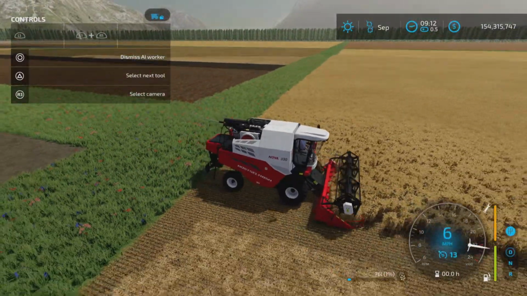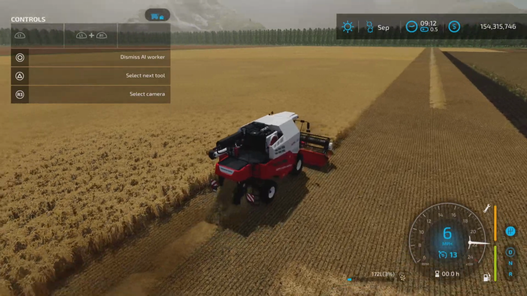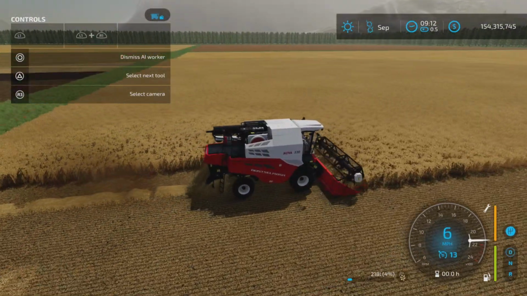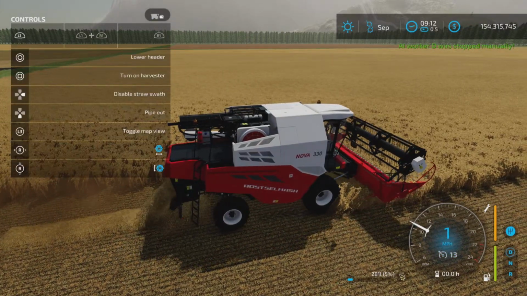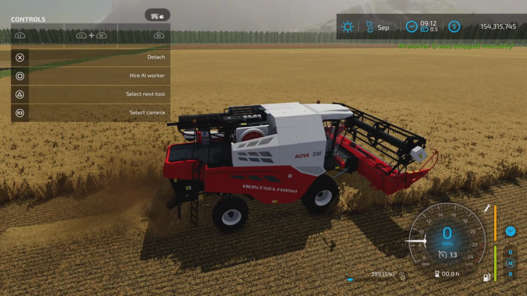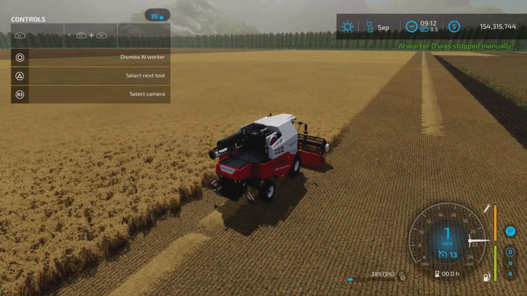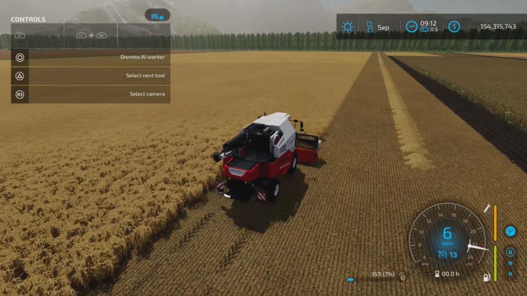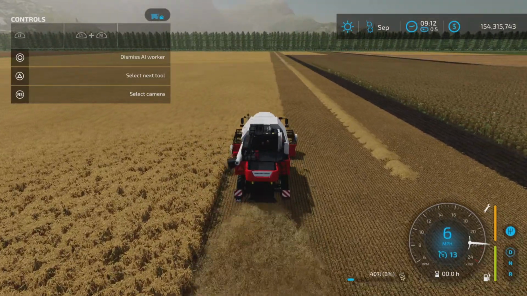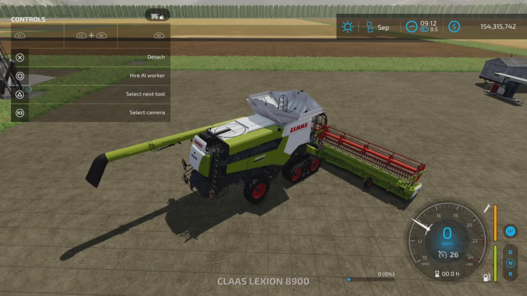harvesters. Now, what I'll typically do is I'll just take them out onto the field here. I have a field of barley, which leaves a straw swath, so I can do that. I'll go in here, disable the straw swath, and let him go at that to see what that looks like. And then I let him go and let him fill up his hopper.